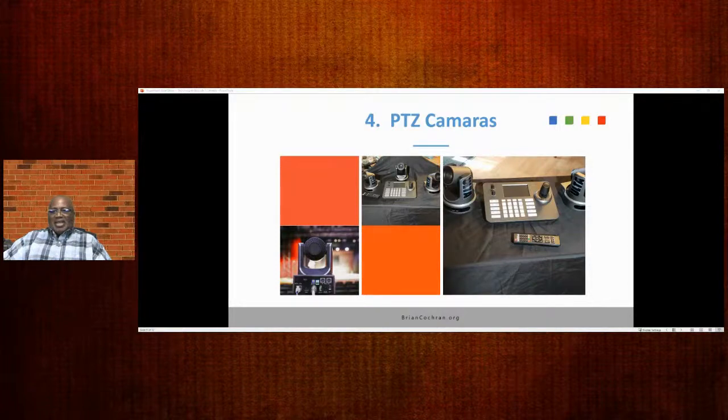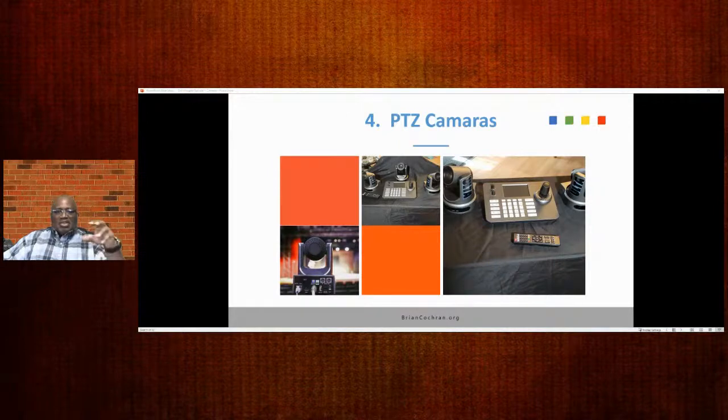If you watch some of the food channels, like Restaurant Impossible, Hell's Kitchen, Restaurant Rescue and all those kinds of shows, they use PTZ cameras because they're small and they can be put on a little stand or with a bracket, just like these, which are the action cameras, but these are larger and the picture quality is better.